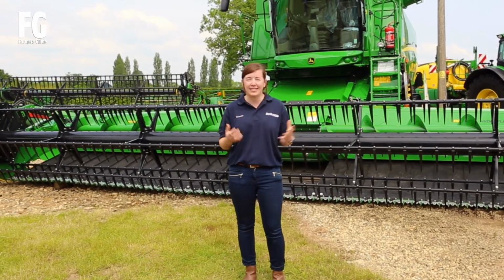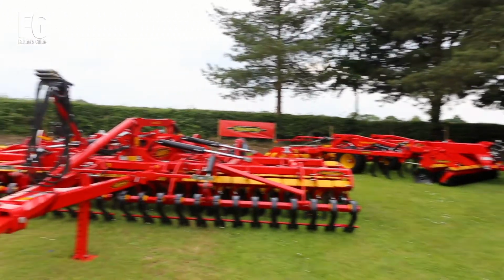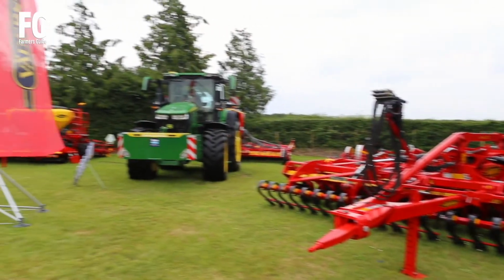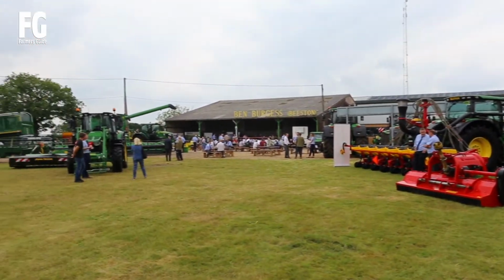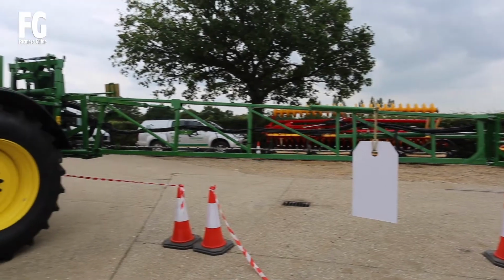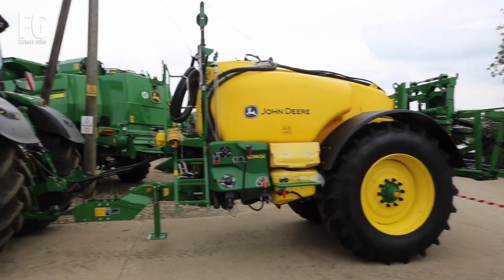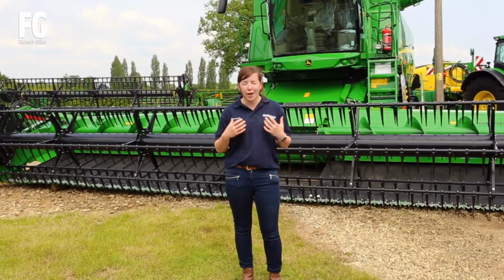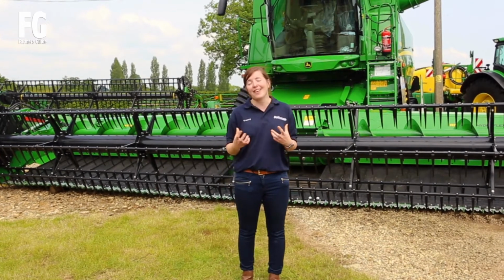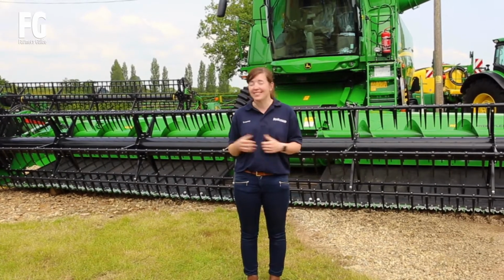And we've done it so that we can encourage all the local community or the rural community to come down, meet all of our sales team who have either been here quite a while or are new to the business, introduce them to all the new machinery that we have available from our fantastic franchises, and just generally have a very COVID-safe event with us, so that they can then start getting back to normal rural life with our machines.